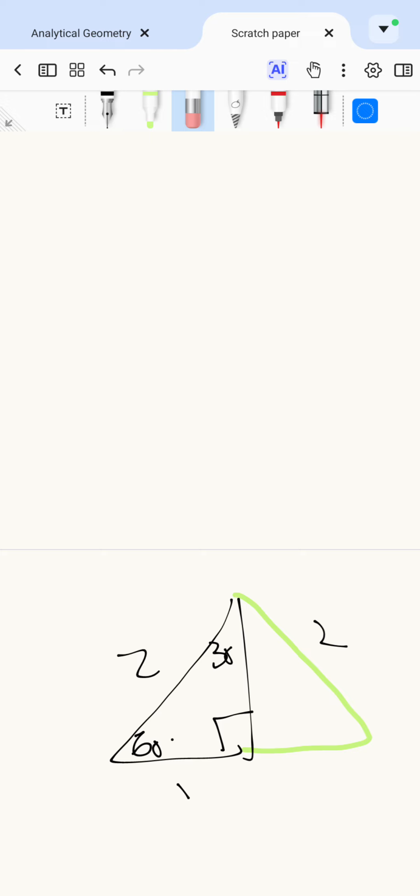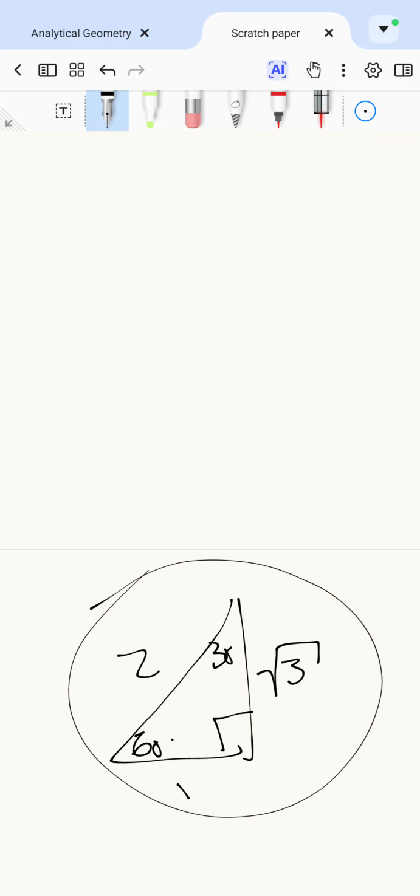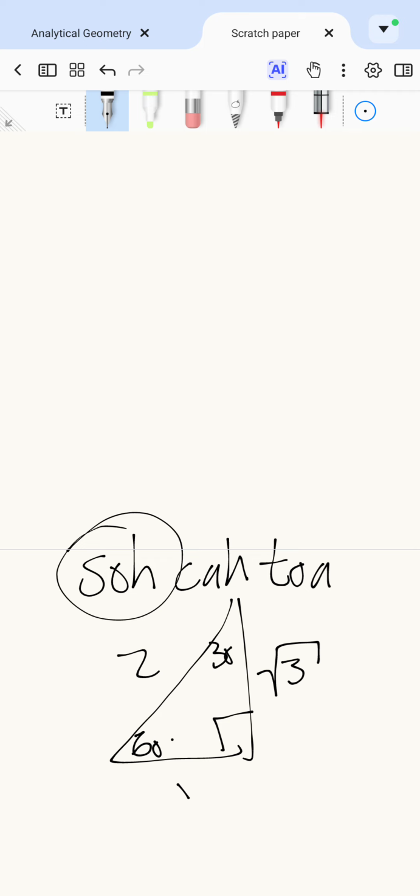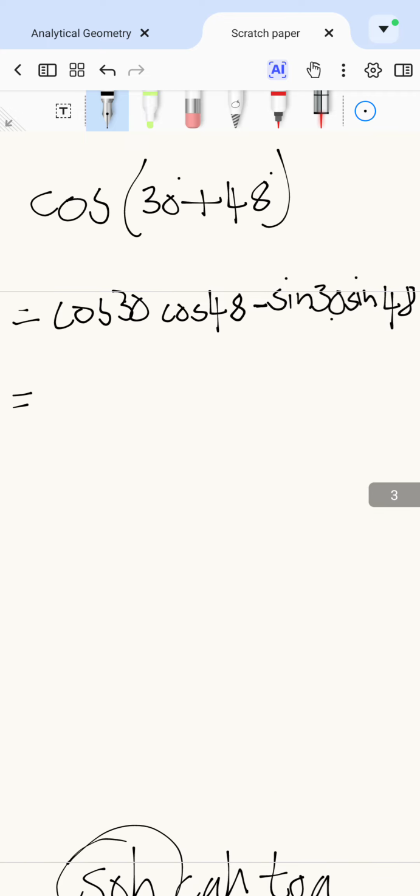And this over here, let's get rid of it. You're going to need Pythagoras to find this one. So it's 2 squared minus 1 is going to be 3. Okay, thus you should know off by heart. But if you didn't, that's how we find it. Equilateral triangle, cutting off. Okay, so we're going to use this along with SOHCAHTOA. Let's put it over here for us as well. And we have sine. So sine is opposite over hypotenuse. So 30, opposite hypotenuse. So sine of 30 is going to be a half. Cos of 30 is adjacent over hypotenuse. That's square root 3 over 2. Okay. So cos of 30, square root 3 over 2.